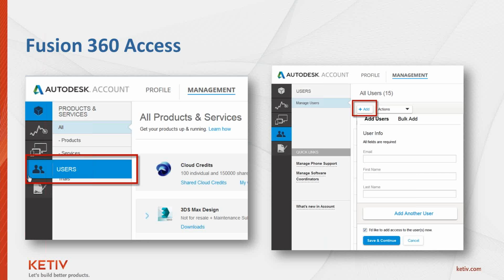More importantly, if you have multiple users, how do you give those different users access? You go to the users section, and you can add them and give them an email, and then they'll be able to download it. To make this a little bit easier for you, I did create a blog, and it just went out this morning at 8:30. And let us know if you don't have access to that. We can send that to you so that you can make sure you know how to have this access if you're a subscription customer already.